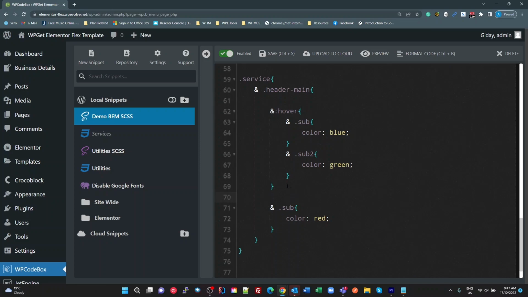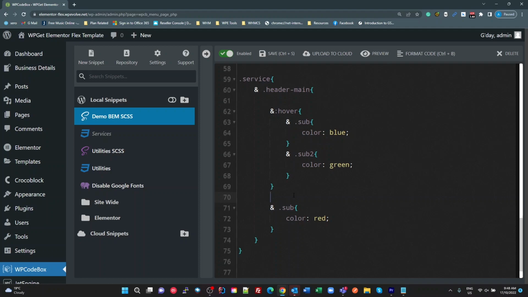It may seem hard at first when you start looking at this, but it actually makes more sense. And this is how CSS really should have been done in the first place. So cascading style sheets kind of intimates a hierarchical system, but it's not hierarchical in the way that you actually write your syntax. SCSS is hierarchical, and it just makes a lot of sense when you're trying to organize your code into logical states. So that's pretty much why I encourage you, where you can, to use this.